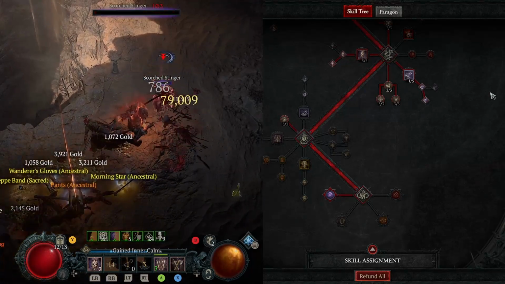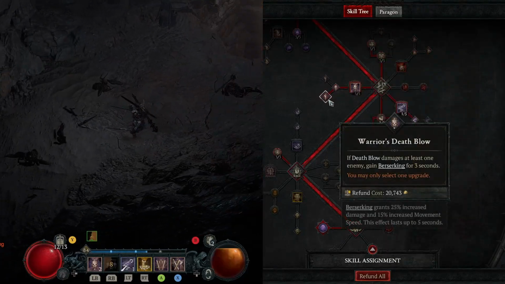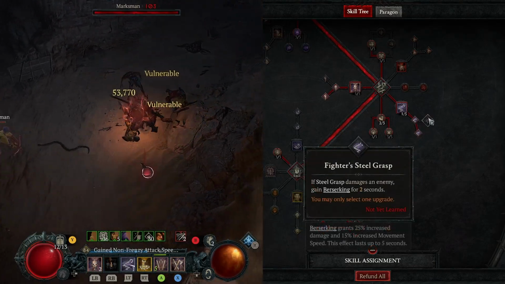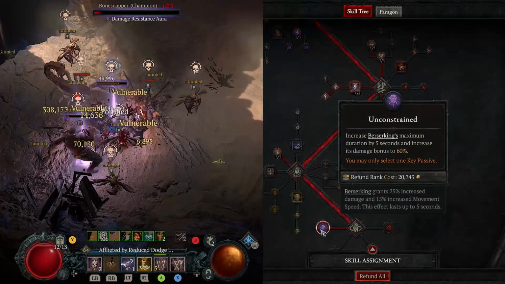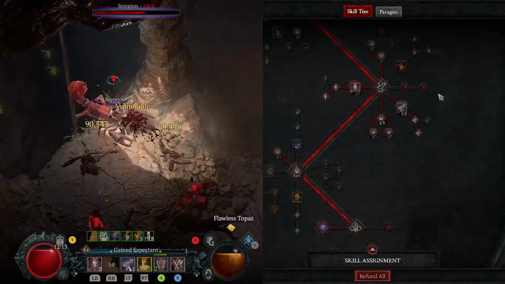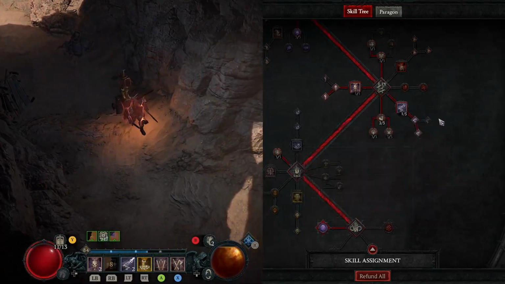Things which you could change in the skill tree, which could benefit you. If you do not want to use Death Blow for Berserking, you can take 1 point out of Warrior Steel Grasp and put it into Fighter Steel Grasp. But the Berserking, which you'll get from here, combined with Unconstrained, is much shorter than you will get from Death Blow with Unconstrained. Even though it may seem marginal, there's like a 1 second difference. Here's 2 seconds and here's 3.